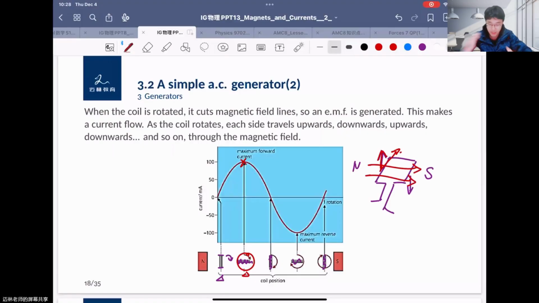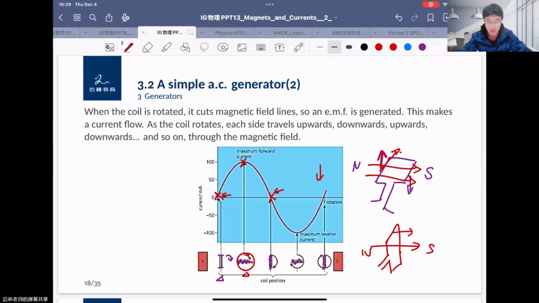So once you're rotating and make the coil to like here, you will find that the motion direction is parallel with the magnetic field direction. So based on the rule, they're perpendicular to each other, so we have to say that maybe here there's no current inside. Here and here, there are two points where there's no direction. So finally, it will form a sine function, like this graph.